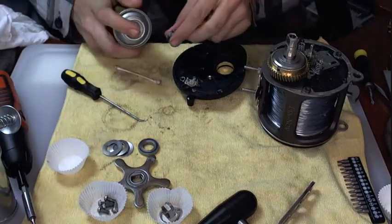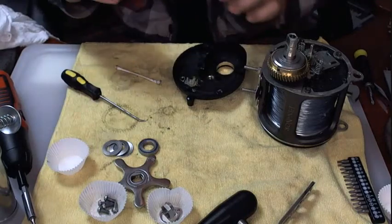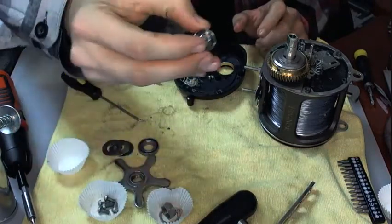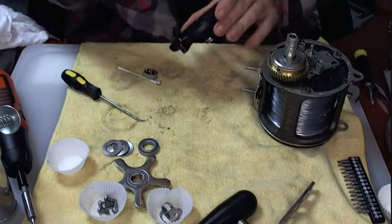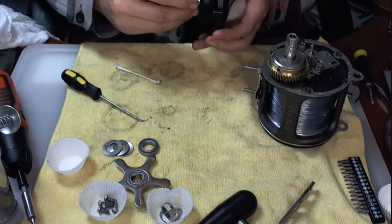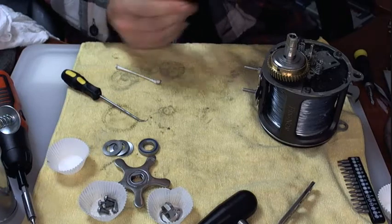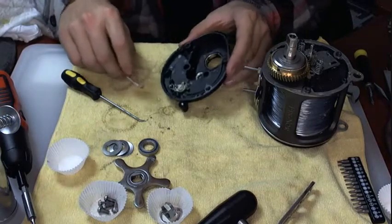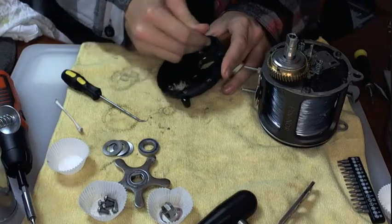And I'm going to put a little bit of TSI 301 in there. As you can see, just a bushing. So go ahead and put a little bit of grease on the threads here. And we'll screw this back in. And now we can go ahead and finish greasing off this right side plate here.